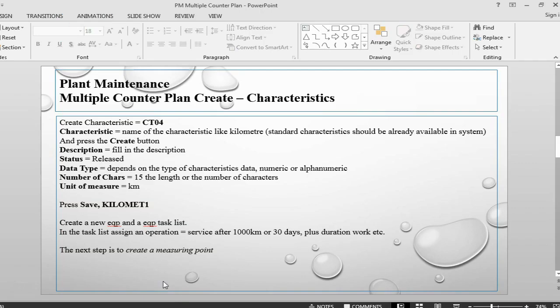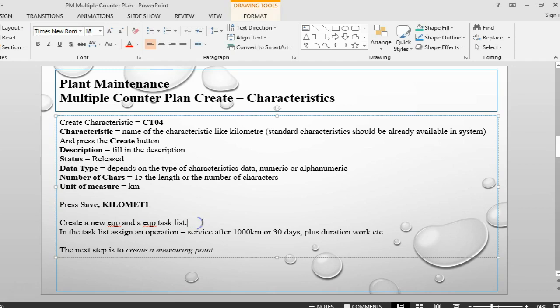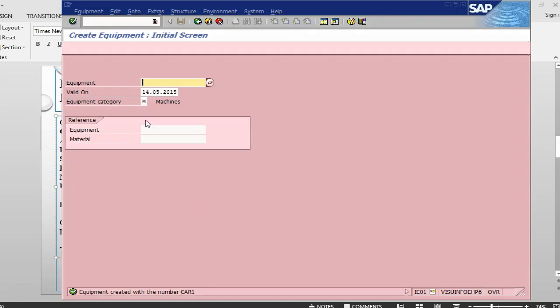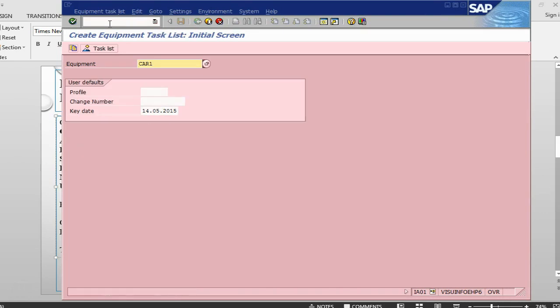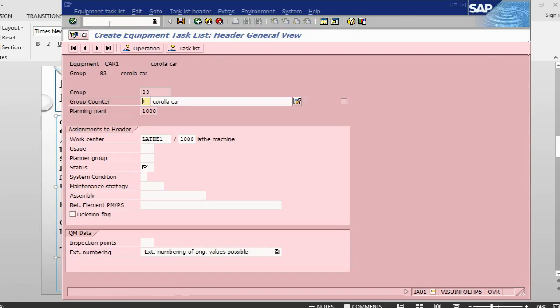With car 1 created, let's create the task list. The transaction is IA01. In IA01 car 1, press enter. Usage 4, status 4 released. Let's go into operations.